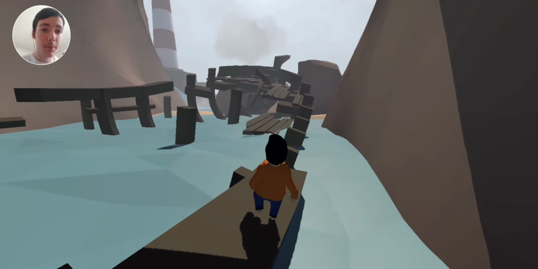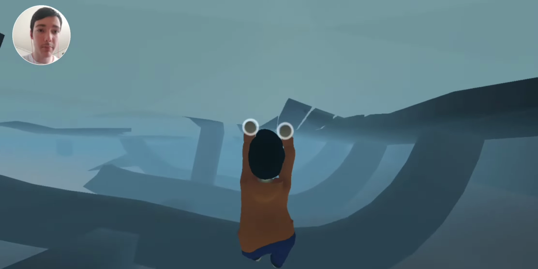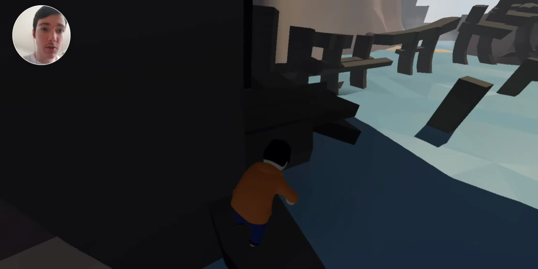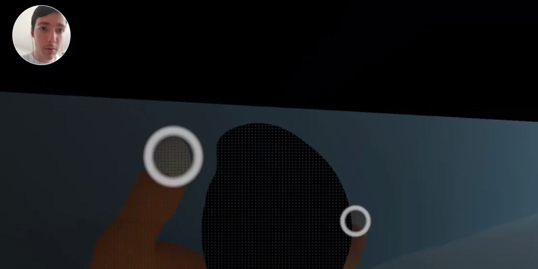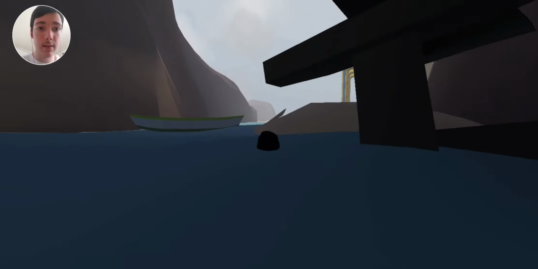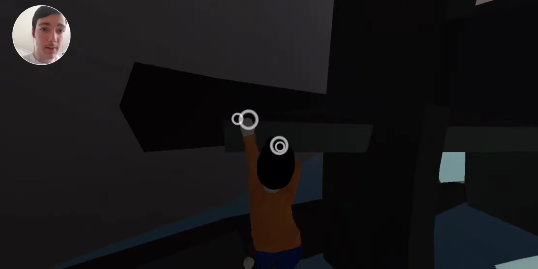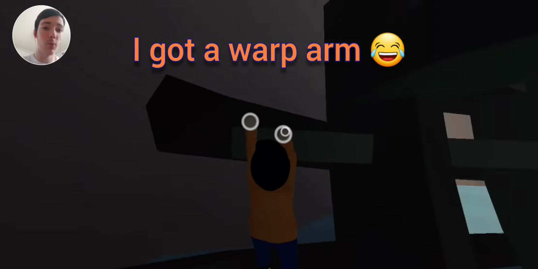Okay. Looks like a sunken ship. Okay. Cool. Can I just hurry up real quick? Can I not die, please? Okay. I can take this route. This looks much more friendly. I take it back. It's just gonna drown me. Okay, I did not drown. That's great. So there's a plank right here. You can jump across to here. My arm warped. I got a warp arm.